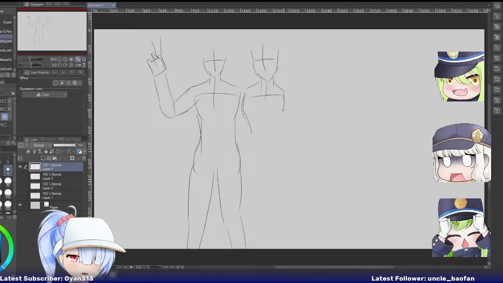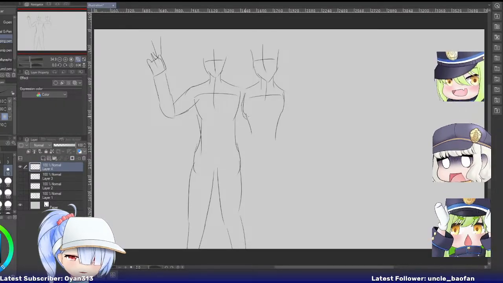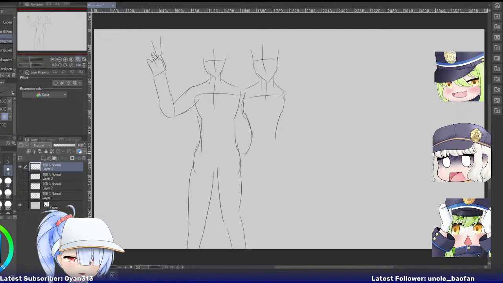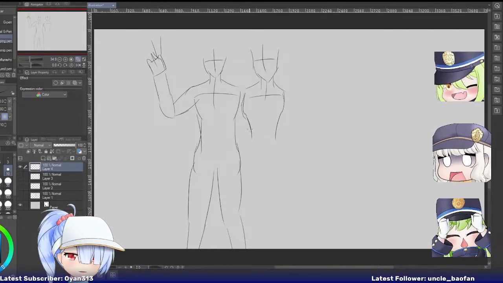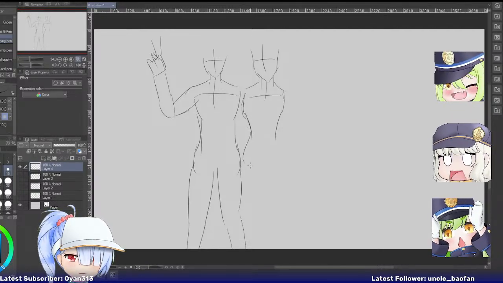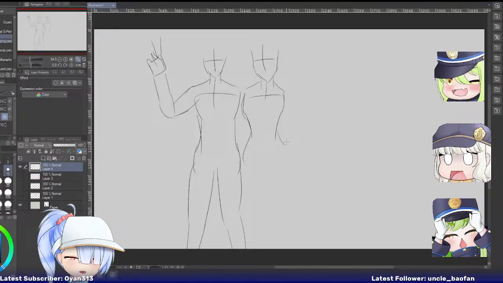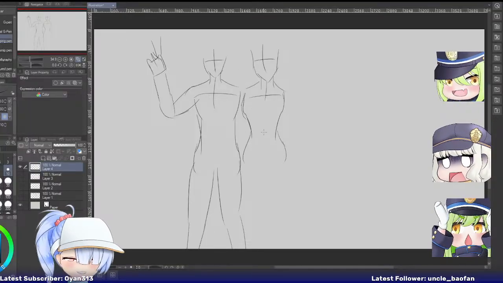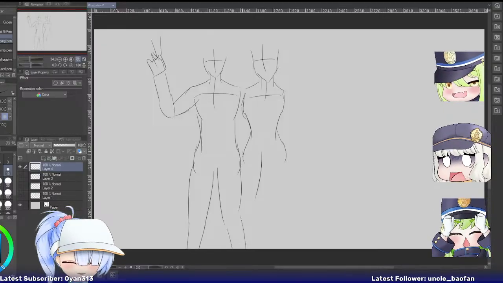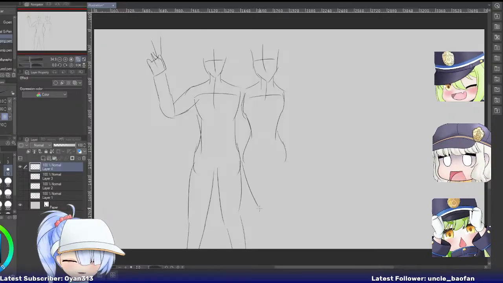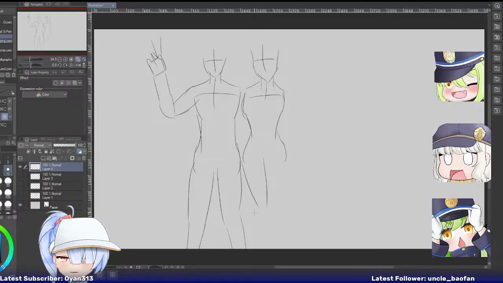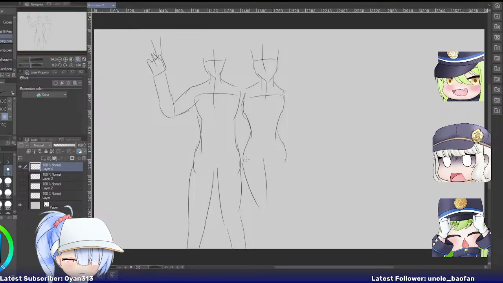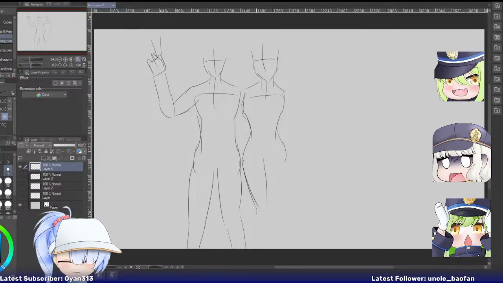Into hip. No, this is waist. Into hip. Oh, what the heck did I just do there? Oh no. Into the leg is going this way. That feels a bit too tilted.